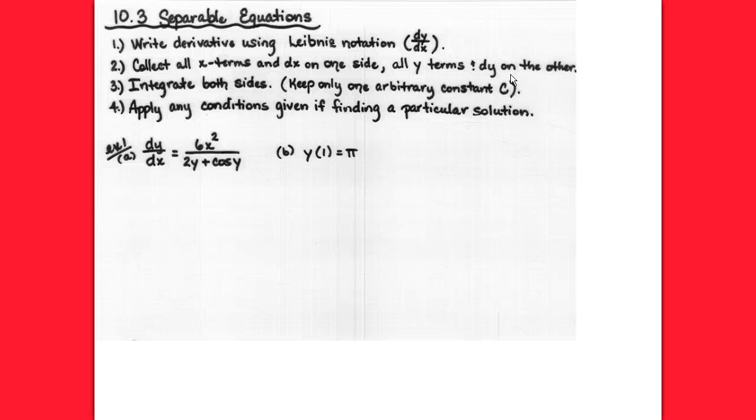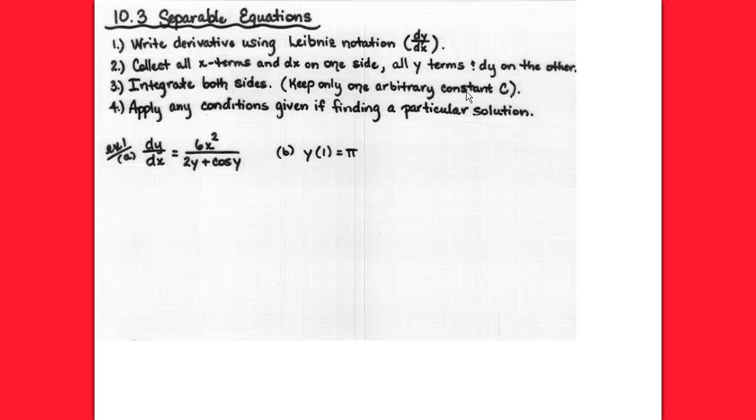All right, so once we've separated all the x's on one side with dx, all the y's on the other side with dy, then we can integrate both sides. I'm going to get an arbitrary constant on both sides. There's no need to write it on both sides. Because if I have a constant on one side and then I subtract it over to the other side, I'd have a constant minus a constant, which is still just a constant. So they don't require me to write that and show that work.